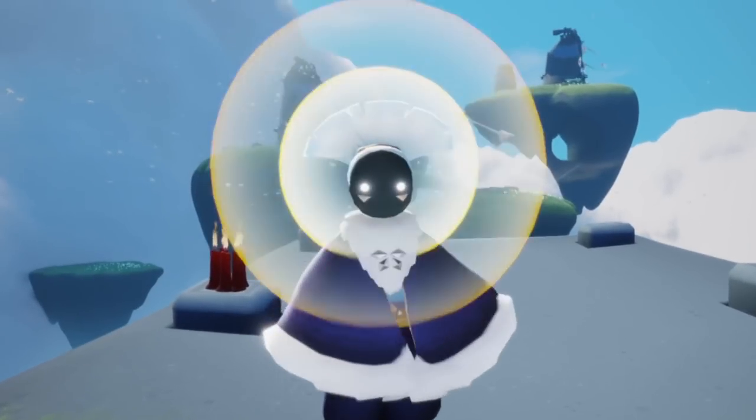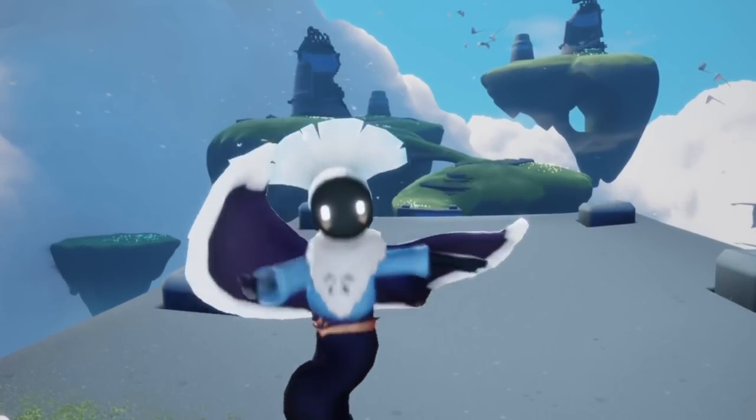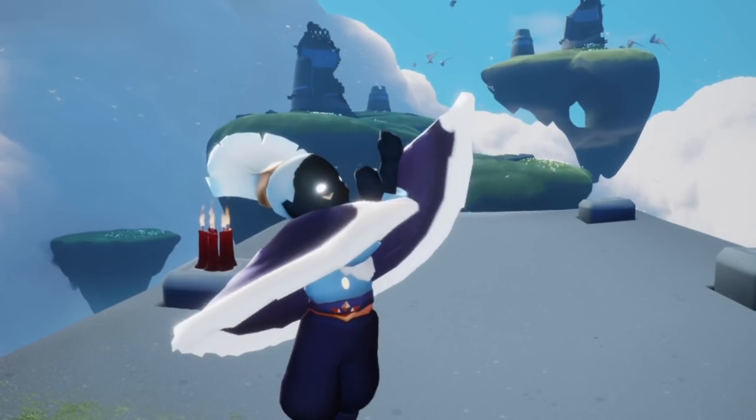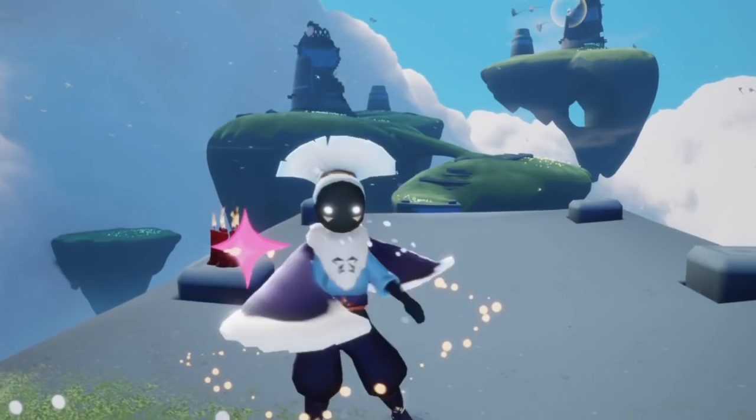Starting with the level 1 emote, I usually call it the free dance, just because the upgraded versions, you can do anything really. That's the level 1. The level 2 has this cute little pink sparkle.